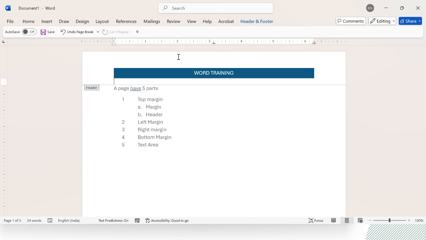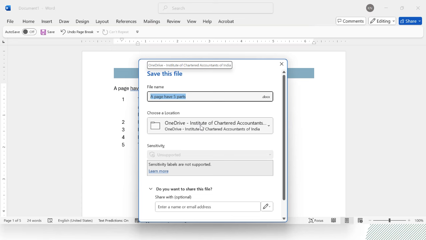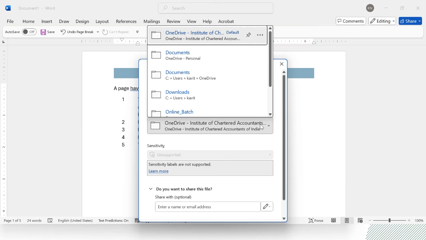So first of all, whenever you save this document, how can we save it? By pressing Control S. Control S is a shortcut key for save. Then choose the location, because I have seen lots of times this is not a good habit for students or computer users. They don't check the location. They press Control S and then directly press enter. So please don't do that. Make the habit of choosing the correct location where you want to save it.